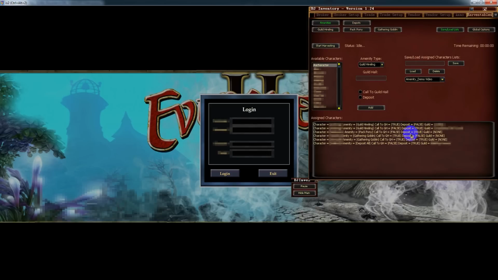The third character is going to be using the Pack Pony. It's not set to call to Guild Hall, and it's going to deposit all of its stuff into the depot. The fourth one is going to be using the Gathering Goblin, and I've moved it so that it's inside a guild hall, but it is too far away from the doors and the depots to use it.